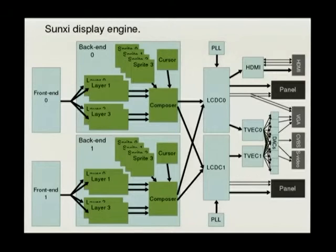The composer doesn't appear as that in the DISP code or in the data sheets at all, but I just needed a block there to name it, and composer is a good name for that. It will always display black for you, or any color that you want. If you want a frame buffer on that, you need to use a layer, any layer, and you can just attach a frame buffer there. So I completely ignored these and attached an RGB frame buffer there, and it just works. Less power as well, I don't need to power it up or down. But yeah, you can do quite a few overlays there.